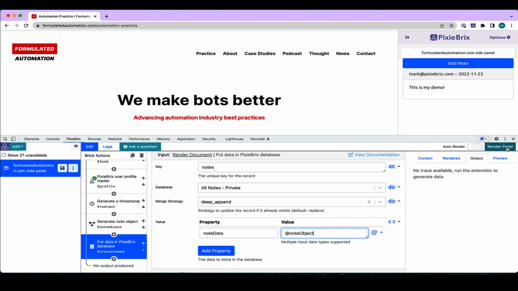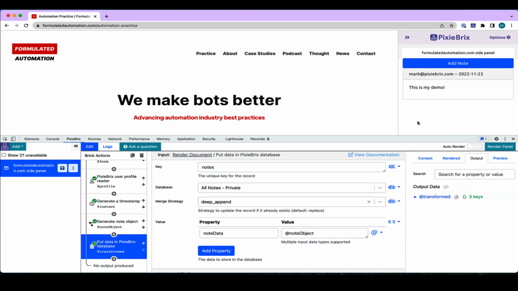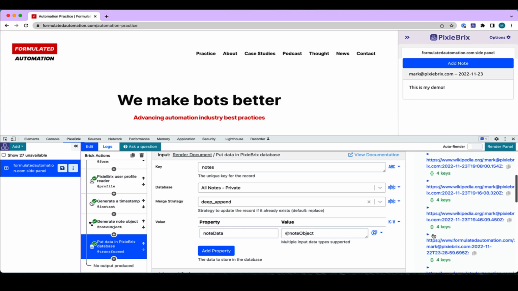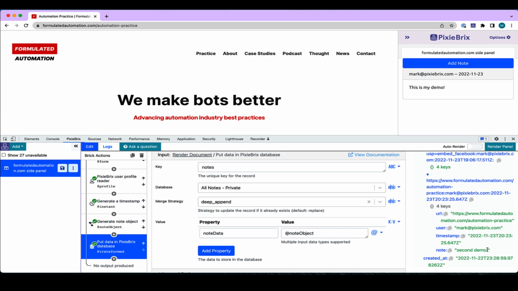And so that looks like this. So we could say second demo. And you'll see that we have note data, which now has 13 keys, and the last one being our second demo. And so we didn't overwrite any of the notes, we just appended that. But one thing you'll notice is that it wasn't portrayed in the sidebar, and that's because we have not asked the sidebar to refresh itself.